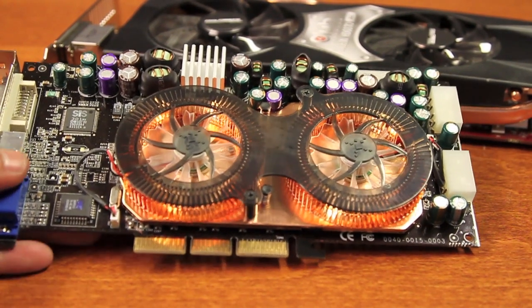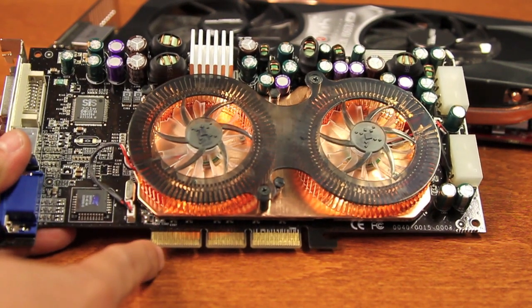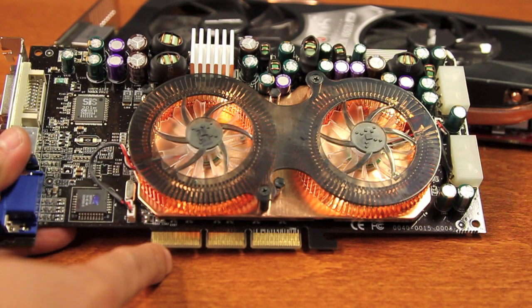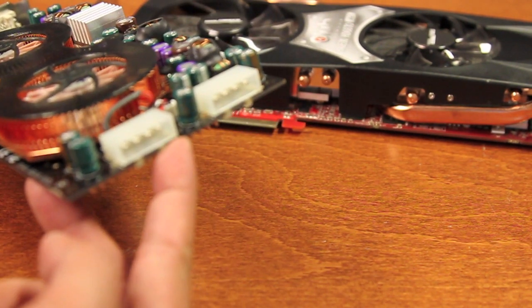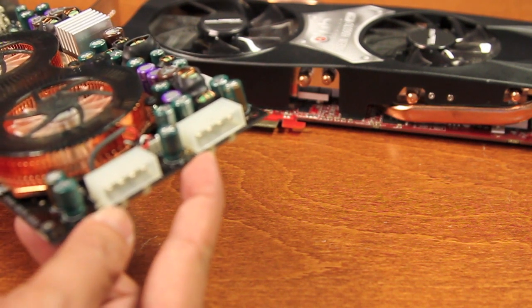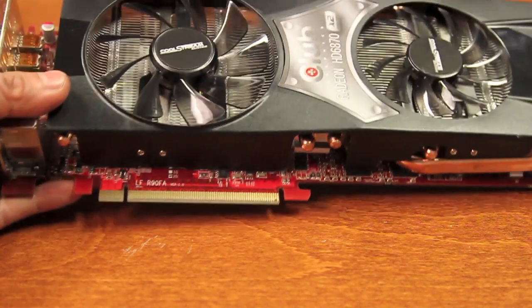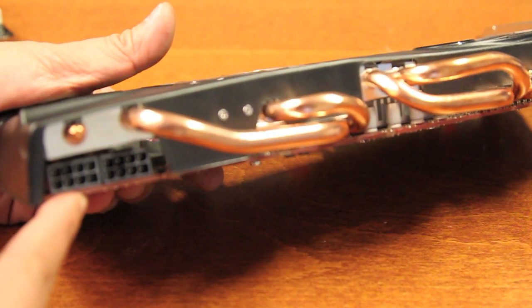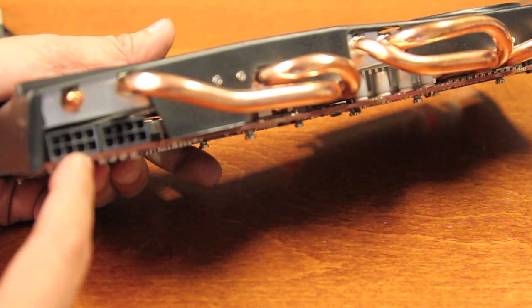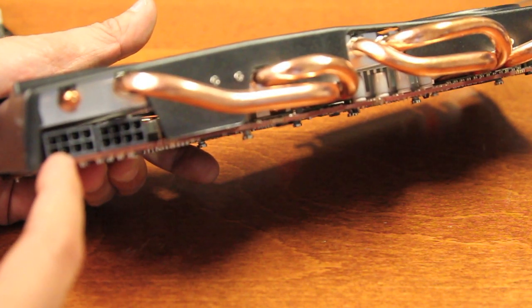The Bollari Duo uses an AGP slot — the 1.5V version — and this AGP slot will provide up to 41.9W of power. You are also required to have two 4-pin power connectors, which could provide between 200 to 340W of power. On the modern PCI Express slot, it will provide 75W of power. The Radeon 6870 X2 uses two 8-pin PCI Express power connectors, and each of these connectors will provide up to 150W of power.